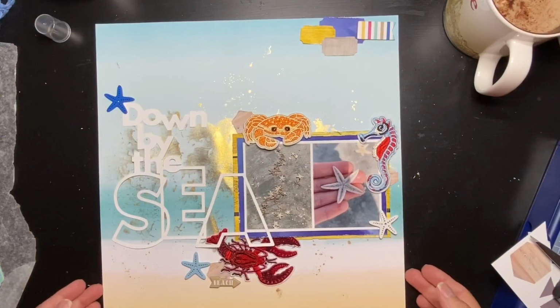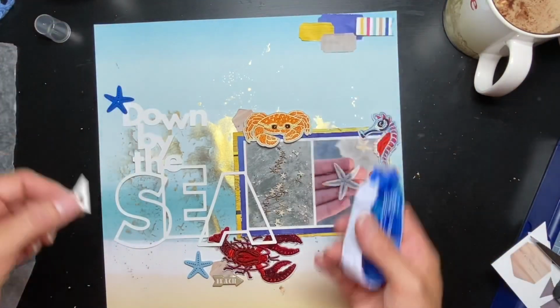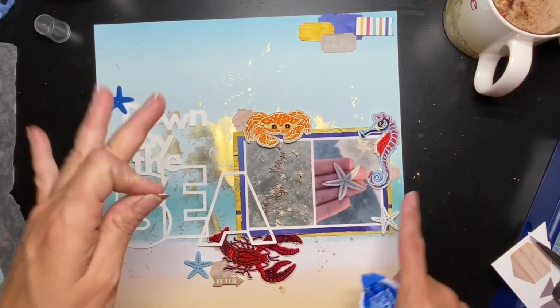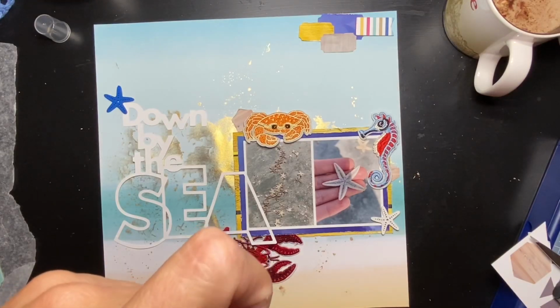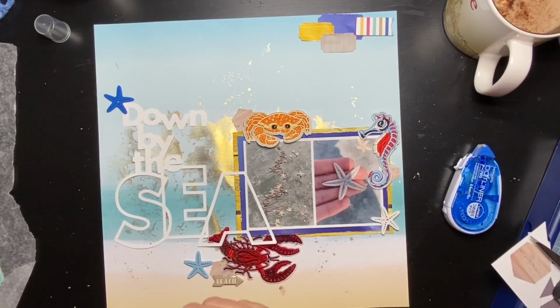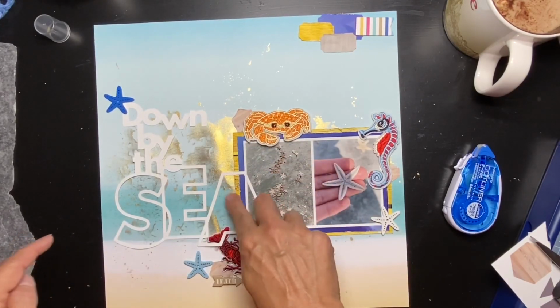Okay, so this is where I am with this. I have attached down my cut file. And speaking of that, I have to get my itty bitty little part that goes in my A in there. And I've placed the rest of the things. Oh, and I also attached down my photo clusters. So let me get a little bit of adhesive on this inny part of the A and get that on, because you know that's the kind of stuff that gets lost. And I did appreciate that they included it. That's kind of cool. Okay, so we have that.